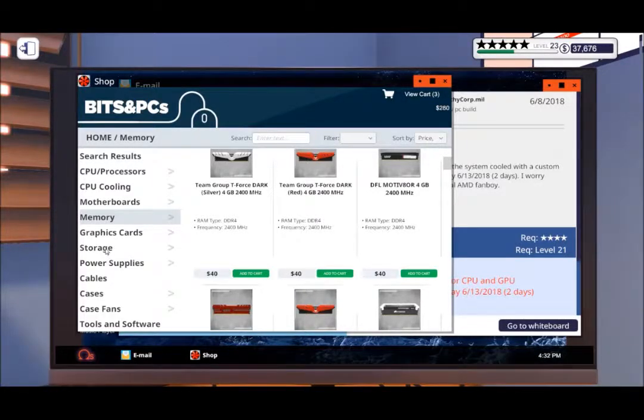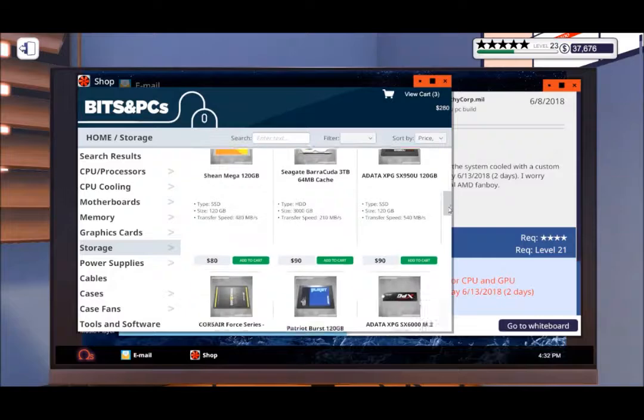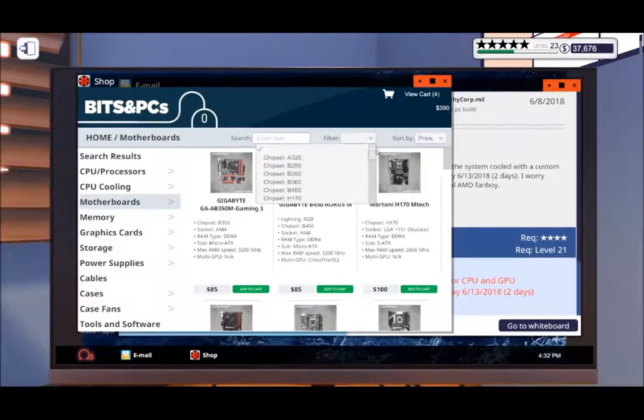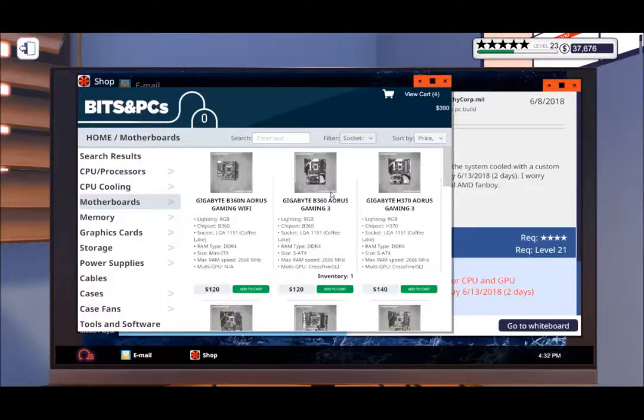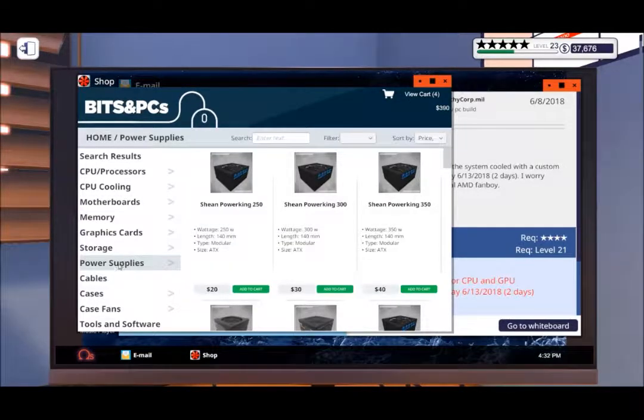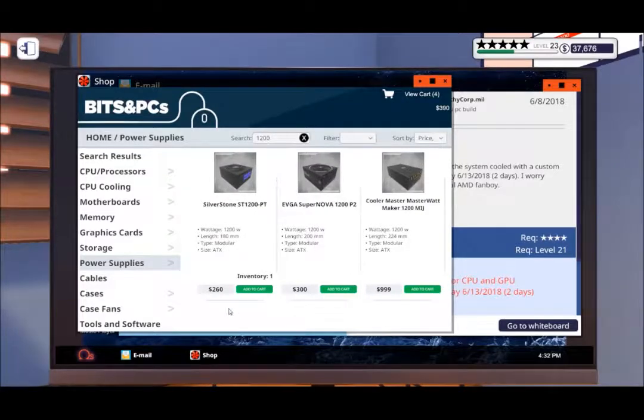We'll come back to graphics card. Storage, we'll go with this guy at 110 minus. Ooh, wait a minute. Does that motherboard actually have an M2 slot? Probably should check. Yeah, it's got two, actually. Power supply. We got the power supply, which is that 1200 at 260. So minus 260.